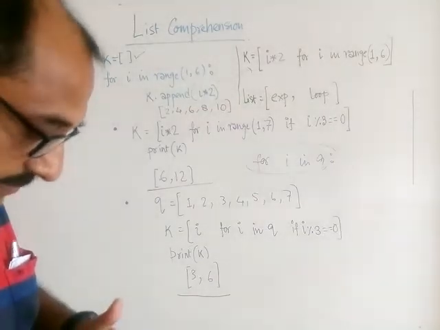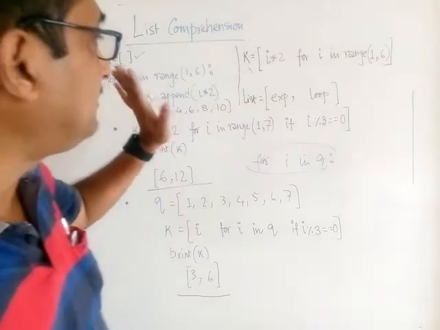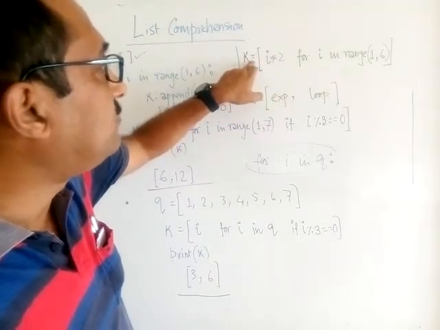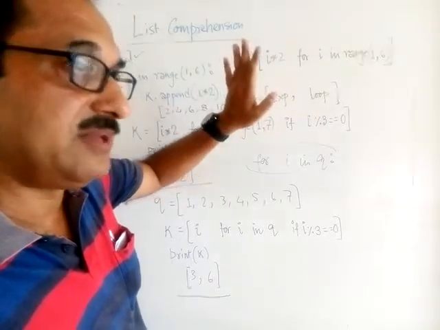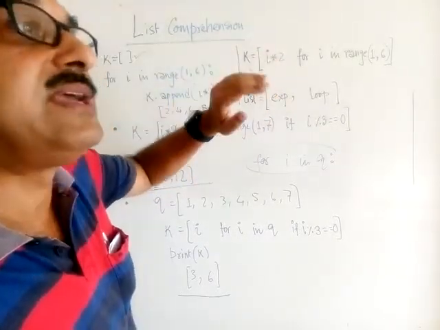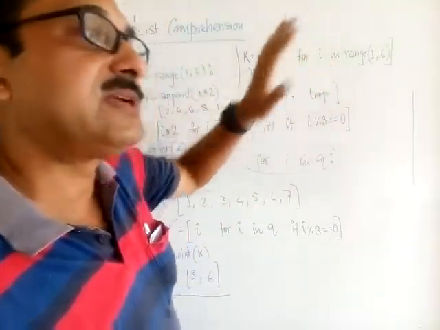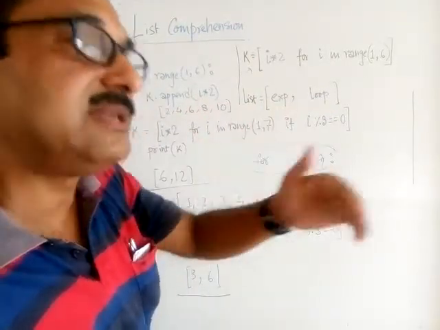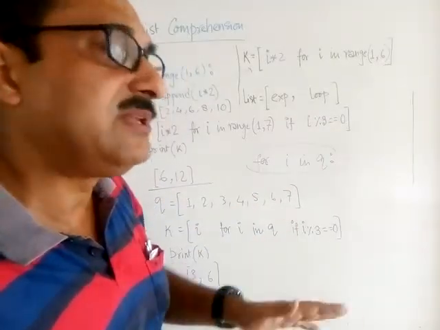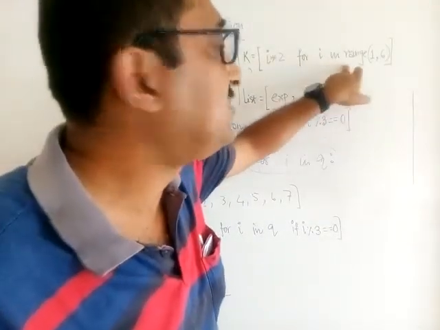So many examples like this are possible. We have to understand one by one. What will be understood from here is we first write the list variable equal to, and everything will come within a pair of square brackets. First we write the expression, which will decide what is to be stored in the list. Then comes the loop structure. The loop structure is taken, as I told you, to get a range of numbers, maybe in a sequence or maybe not, all the values of the for loop. This will provide the range of numbers.